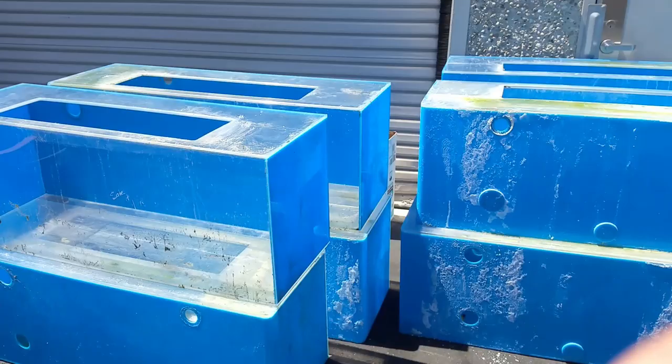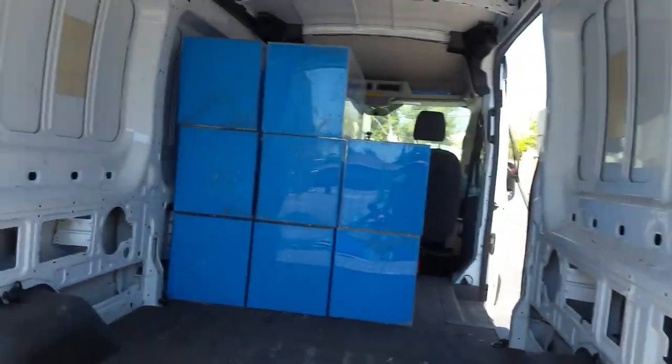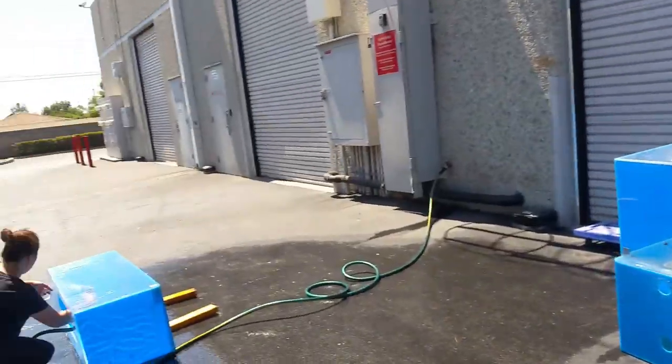Just a little update — we unloaded some of the tanks. It is hot as heck out today. I probably picked the worst day to do this, but it was a weekend where I have more free time. So we unloaded a bunch of the tanks out of the van, there's still more in the van, and I'm an anal kind of guy — I like to go step by step. As I'm unloading, I'm rinsing it off, and then I'll be bringing it into the warehouse and stacking it up. Once I get all that done, I'll start designing the system. But for now I've got to rinse it out because these used tanks had salt water, fresh water, and algae on them. If I let it sit, it's going to smell and my whole warehouse is going to stink. So I'm cleaning it up, we're moving it in, and then we're going to go back for round two and pick up more tanks.